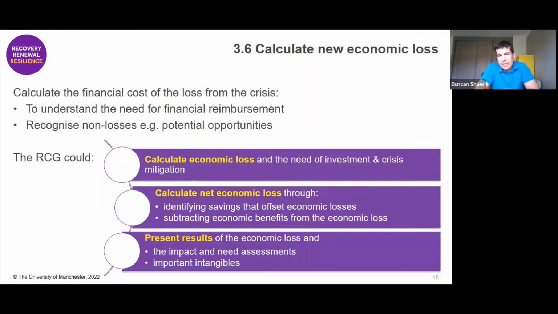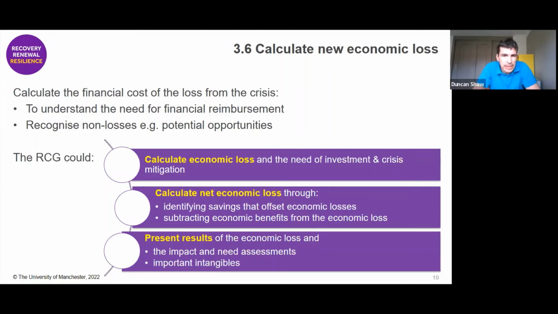So section 3.6 in the ISO talks about calculating the economic loss. So calculating and trying to put a pound sign, or a dollar sign, against what has actually been the impact of the crisis. We have found this to be quite difficult to do in practice during COVID, and we haven't seen places trying to do that. But we recognise that the ISO is not only written for COVID, it's written for a whole range of other emergencies and crises where it might be easier to attribute a financial loss.